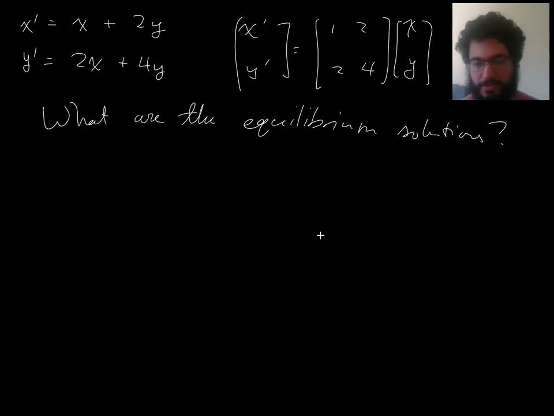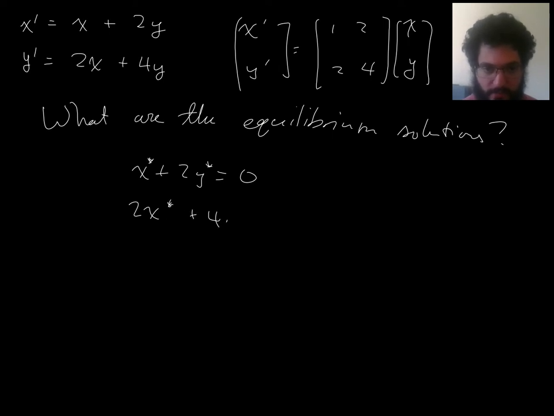So what are the equilibrium solutions? Well, they're all the constant solutions whose constant value is something in the null space of this matrix. So this is the same as asking, what are the points in the null space of this matrix? Now, we've discussed how to find the points in the null space of the matrix. You can use whatever method you want. I'm just going to look at the equation x plus 2y equals 0. There's another equation. So this is an equation solving for x star, y star, right? Looking for critical points. So there's another equation, 2x star plus 4y star equals 0.